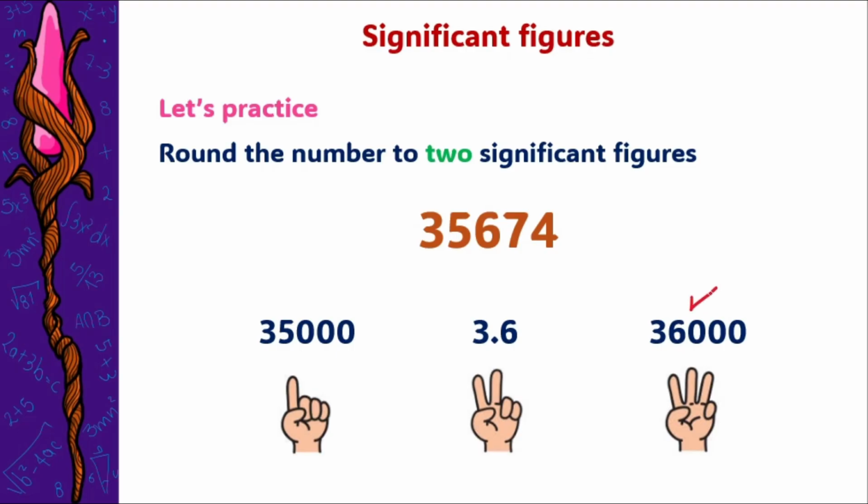And the correct answer is this one. Since this is a 6, this one goes up to 6, so 36. So this one is not correct because of that. And this one had 2 significant figures too, but notice it changed the number completely. We had 3 in the position of the 10,000 and it changed it for the position of the ones. Doesn't make sense. We shouldn't change the place value of the digits.